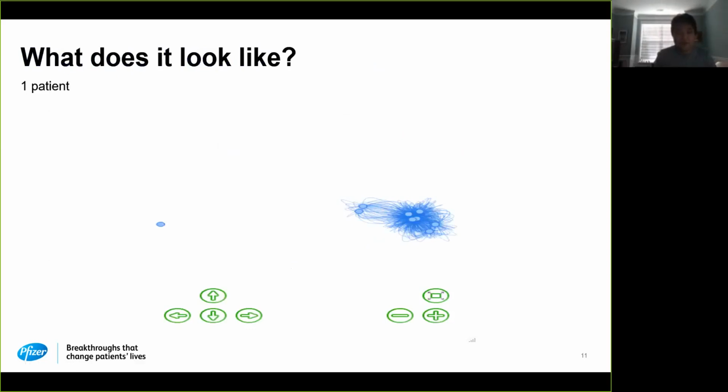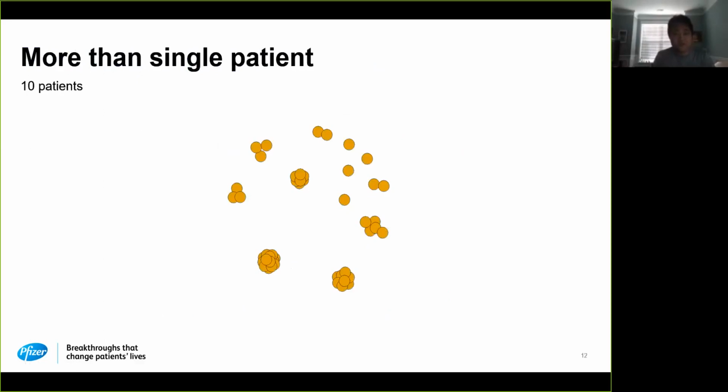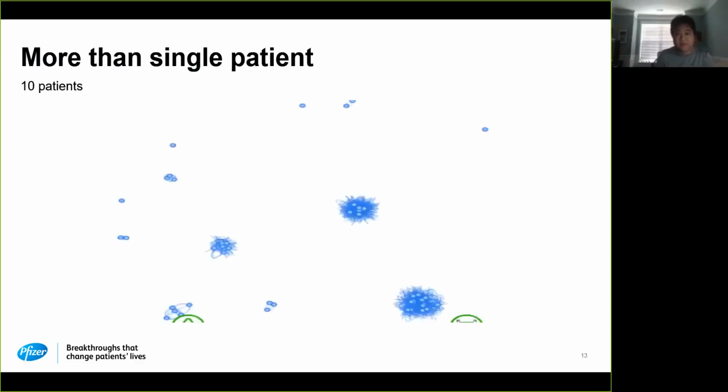So we're going to go a little further. We're going to do more than a single patient, with 10 patients. Then you start to see this, and you don't see edges because there are just too many to visualize. There are 49 nodes, drugs, and 1,044 edges connecting them by disease and different dates. And you see that probably the small chunks are possibly disease related or condition related. Again, this is visualization using a different technique, but it's identical to what you see in the previous slide.